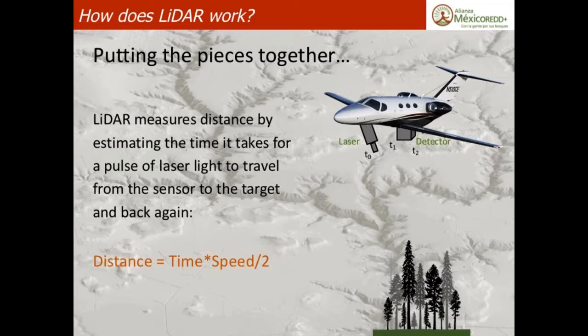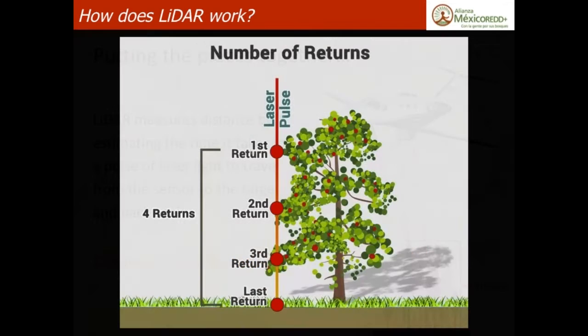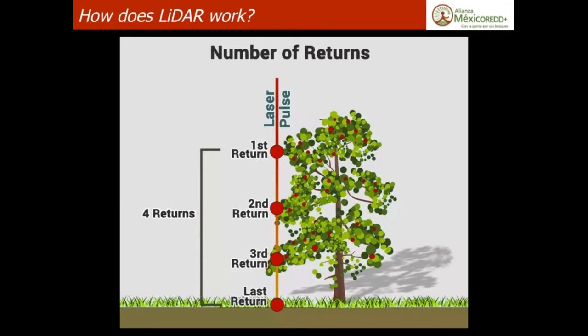So, how are these returns recorded? Well, you can imagine the plane is flying, the laser is pointed at the ground, it's scanning using that mirror. Pulses of laser light are encountering targets on the ground. Could be trees, could be buildings, could be other structures. Okay? When the laser light encounters something, it's reflected back. Every time it encounters something, it's reflected back. All right? And the positions of those returns are recorded. The X, Y, Z positions of each return are recorded. All right? And it's those returns, when we put them all together, it forms that point cloud.